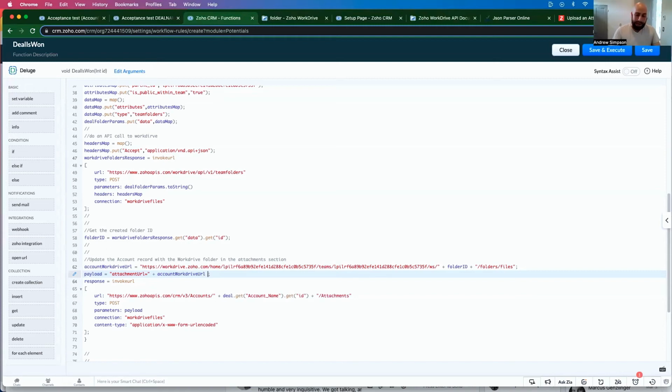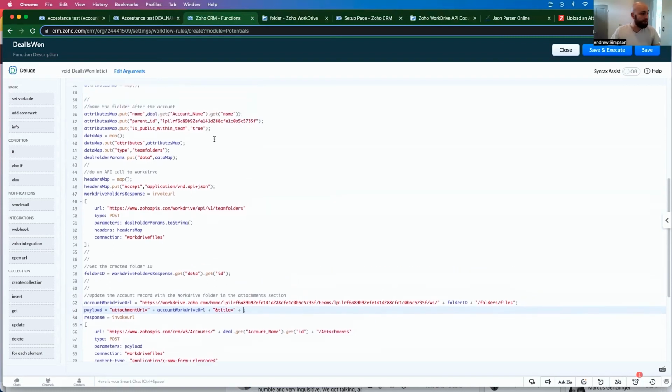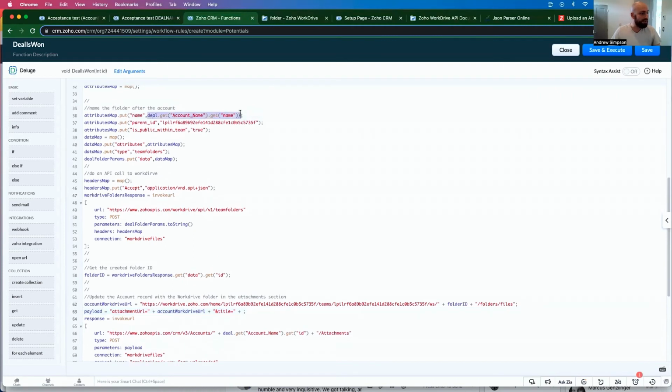So we're going to add something, title equals plus the name of the folder that we're using, which is also right here, is the deal name. So that would name the folder the deal name in the account attachments.